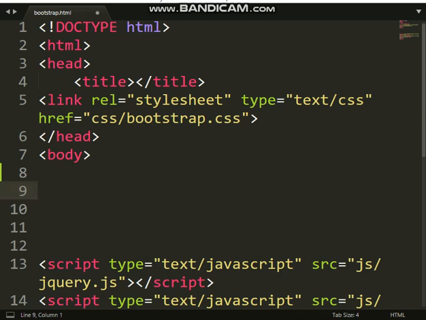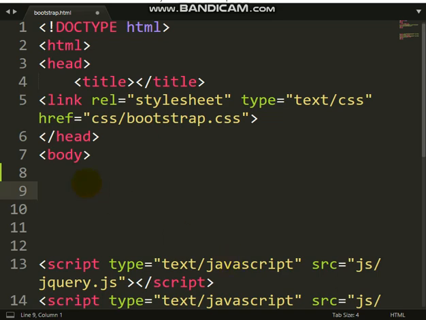What I mean by tab, when you see it, you understand what is meant. In a tab, maybe we have three menus. When you click on the first one, some content will show. When you click on the second one, some content will show. So we are going to do a simple example on how to use a tab.